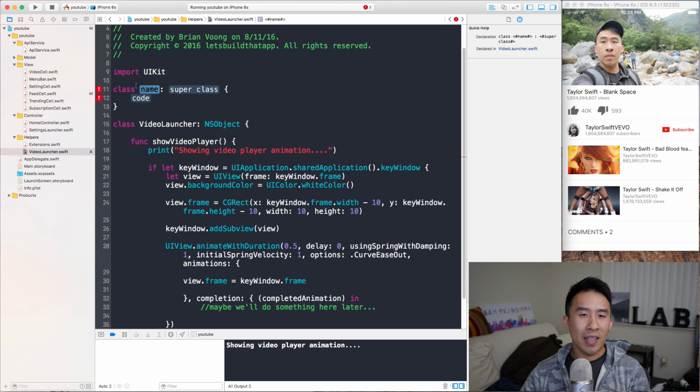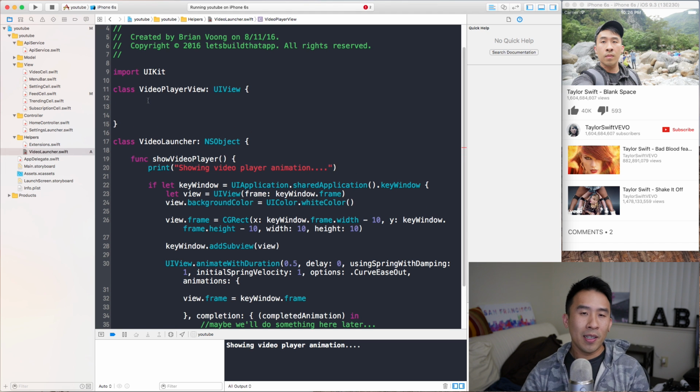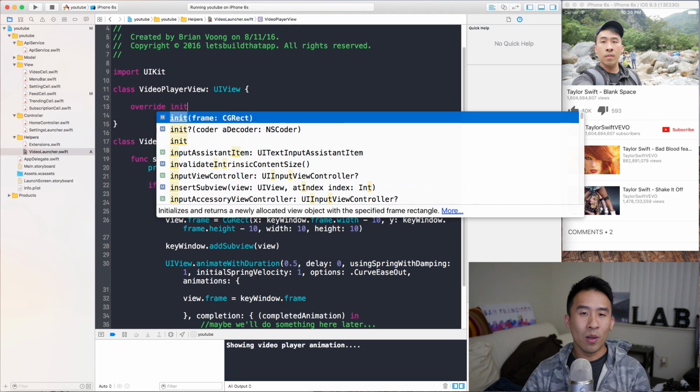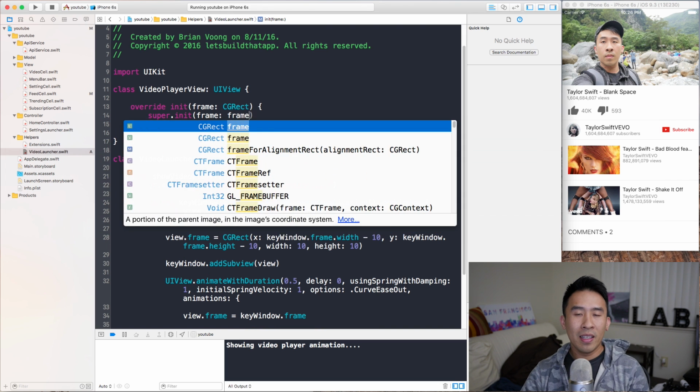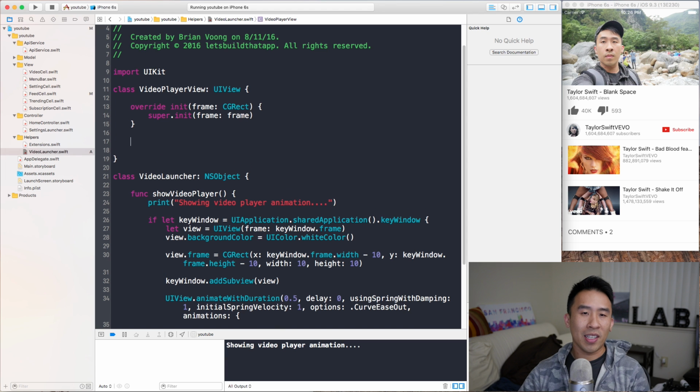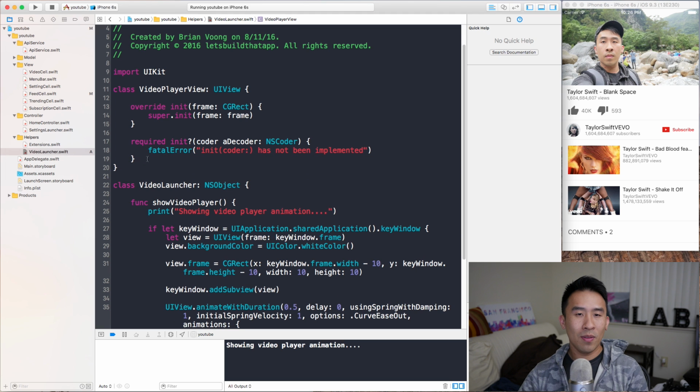And I'm going to just create a class inline like that. And perhaps I'll move it later to one of these groups. This class will be called VideoPlayerView. And here we go. So what do we need in here? Well, I will have to override this init frame constructor, call super init frame. The usual business. Hope you guys are kind of used to this by now. And we'll override this fatal error guy because Swift just forces us to do so.